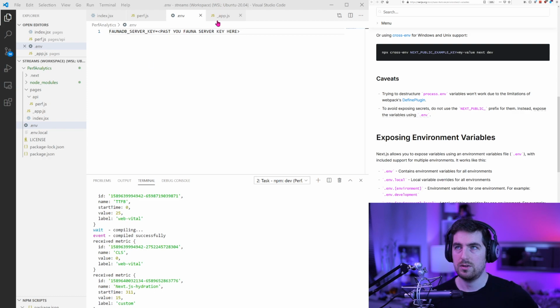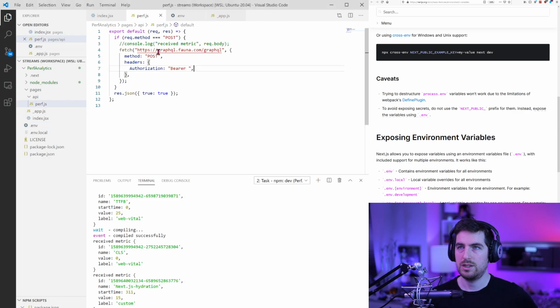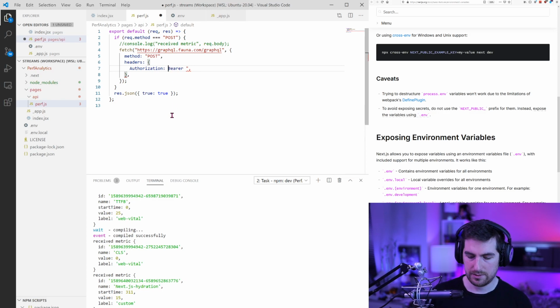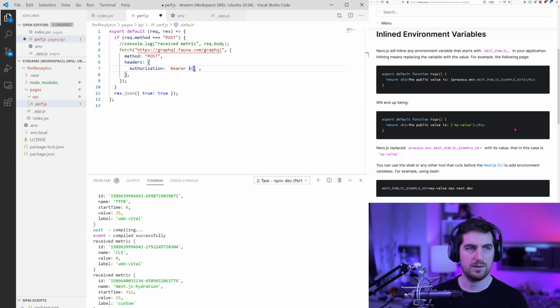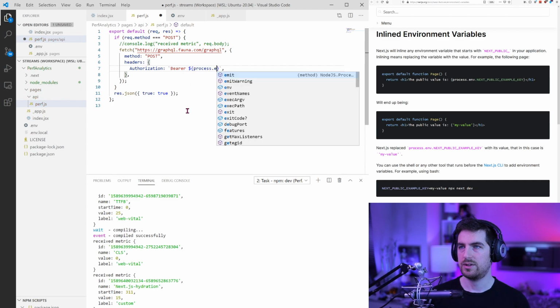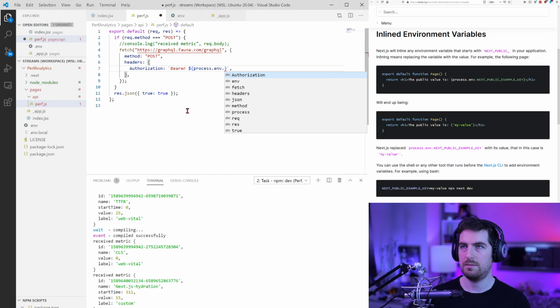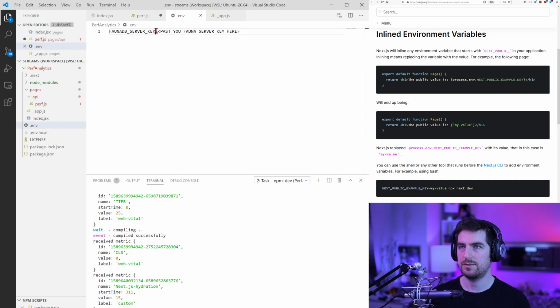And so I should be able to here add my, do they still use the same process env? Yes, they do. Process.env, and my key is called.